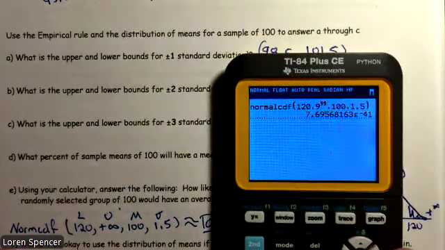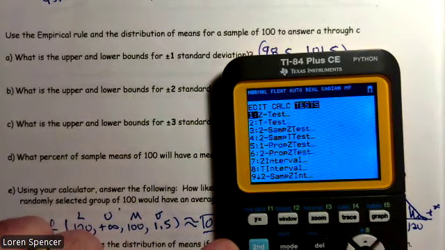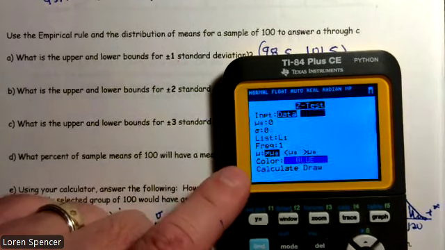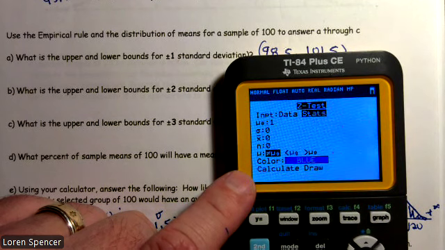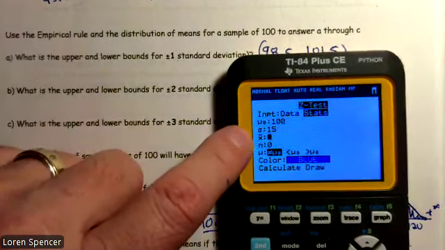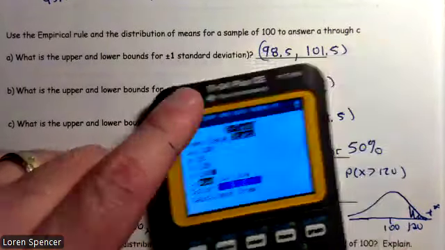All right, I wanted to show you one other place to go because this is going to be really important. Stat, test. I could go to Z-Test and watch what happens. Press stats. Mean 100. Standard deviation of the population, 15. Our sample average, 120. Our sample size, 100.